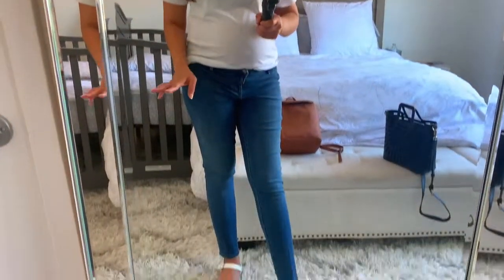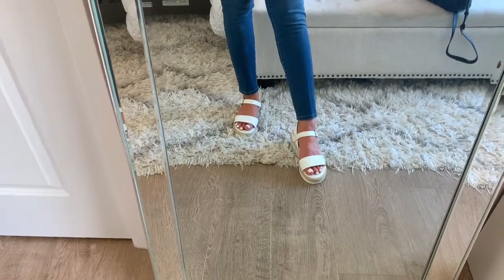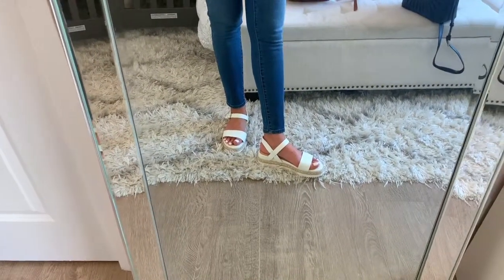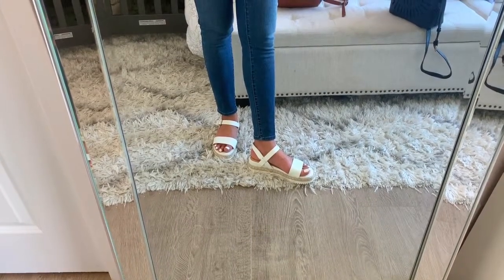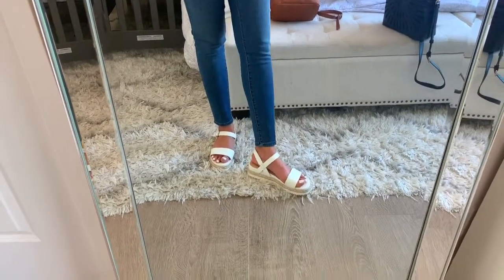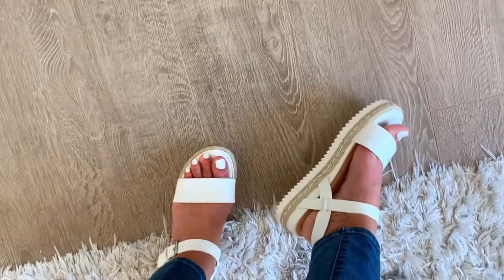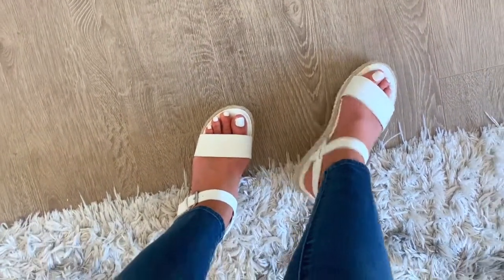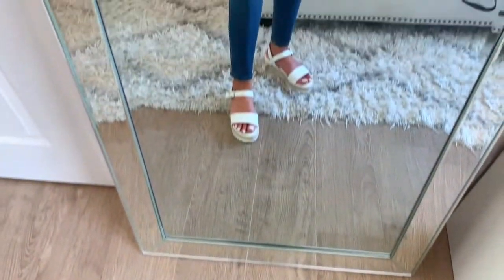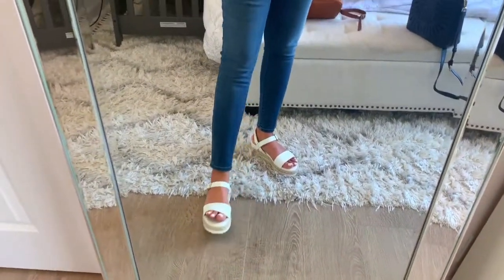The last thing I want to show you guys are these shoes. I know a lot of people have been wearing these shoes and they ran out of stock and they recently just came back in stock. So hopefully by the time I put up this video it's still in stock, but I love these. They are so comfy. I actually bought them in the other color too — I have to go pick them up today. So hopefully I'll film that one and stick it into this video. But here is more of a closeup of the white. And again, I sized up to a size 9. What I love about them is that they're so soft — they have this kind of memory foam cushion and they're perfect for my pregnant feet.